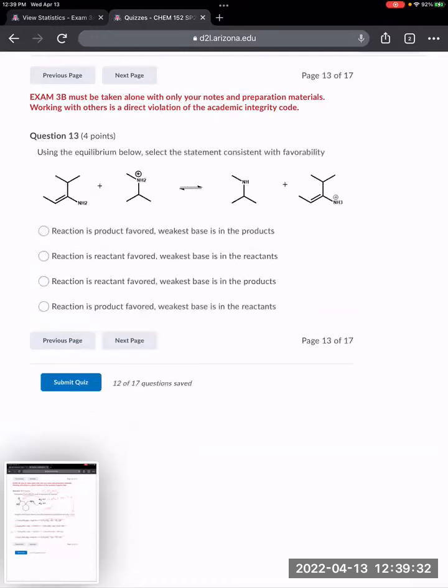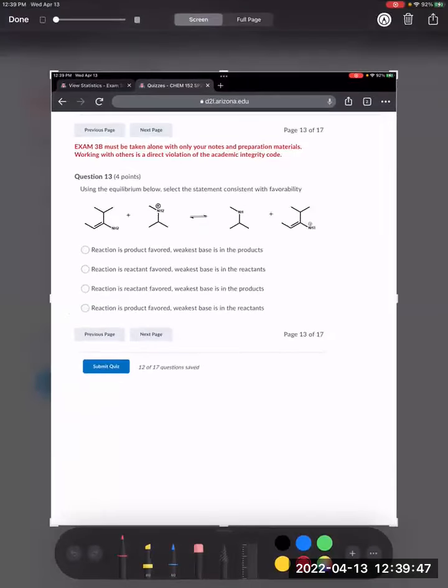All right, moving on. Another reaction, where you are asked to find the reaction direction and the reason behind that. Again, we will be looking at the more stable base. Bases here are the neutral species, they cannot be with the positive charge. If you have a positive charge, they cannot gain another proton with a positive charge. They're going to repel. Therefore, the neutral species must be our bases on both sides.